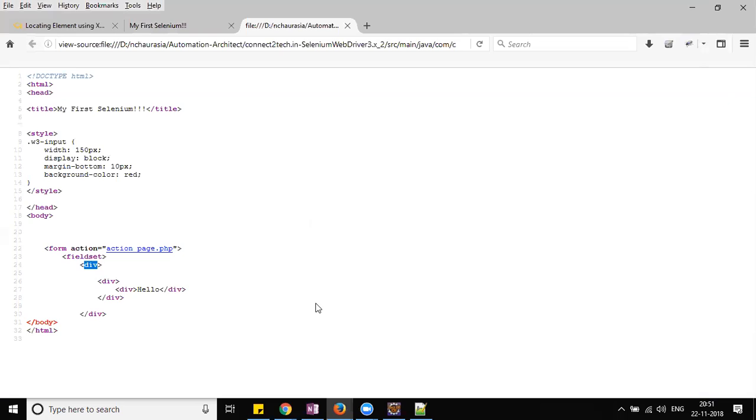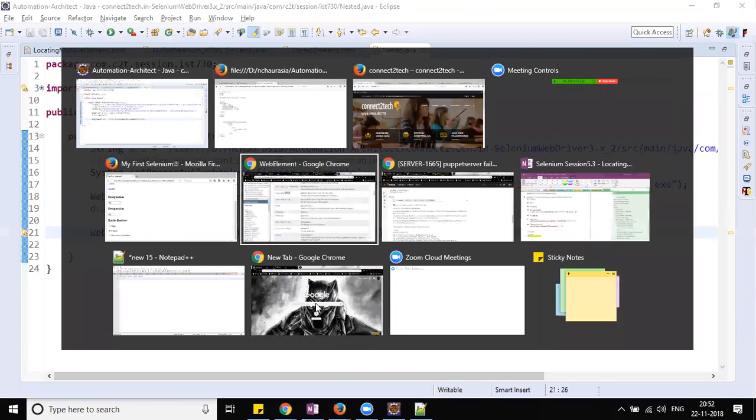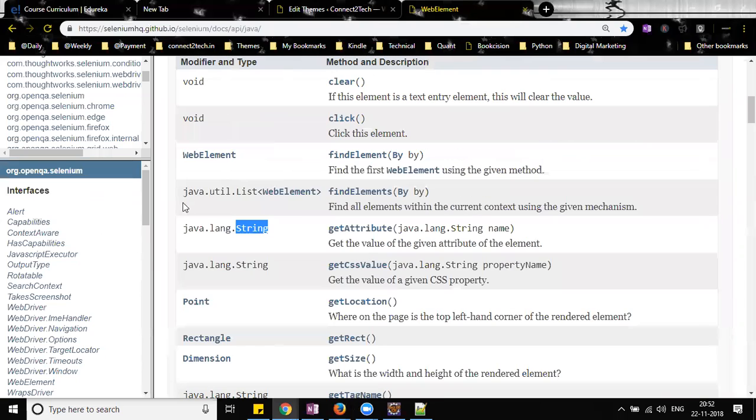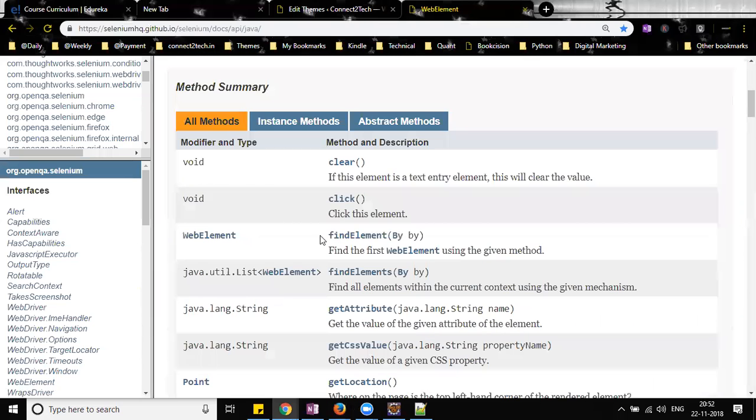Now what I'm going to do is, from this web element, if you will go and look at the documentation, this also has a method called find element, right? Here, or find elements, because that element can have nested elements as well, right?